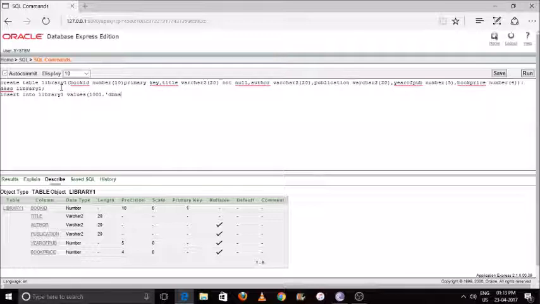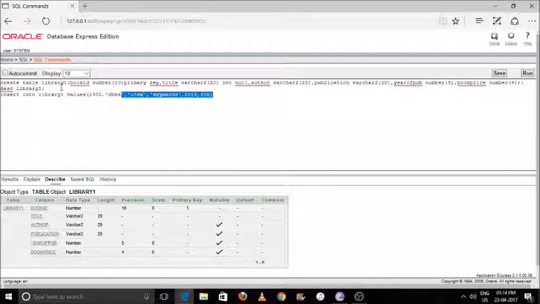Now the title. My book title is DBMS, comma, single quotes, and my author is Iran. Please type it in single quotes, and then a comma, and then the publication. The publication is Skyward Publication. The year of publication is 2014. A number you can enter without single quotes, and the price is 500.